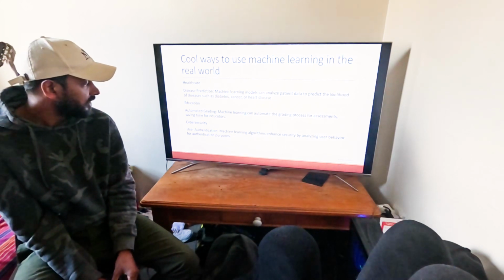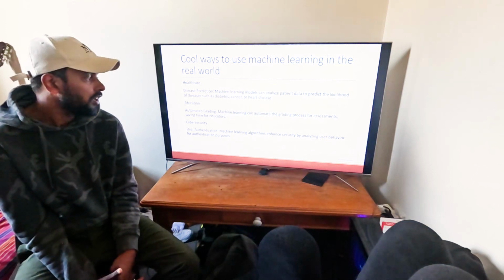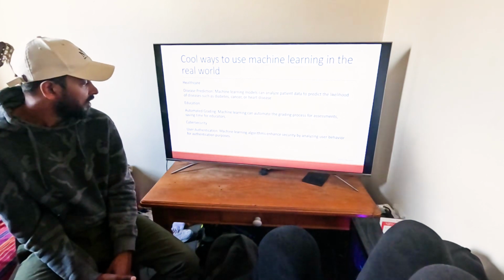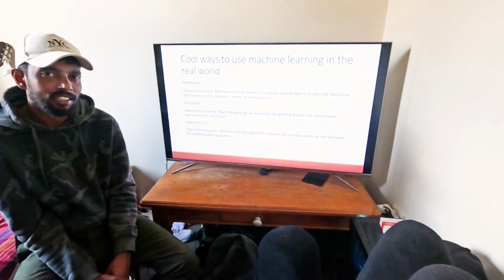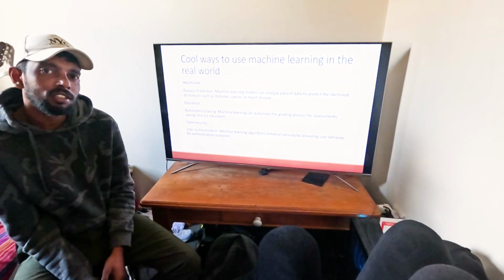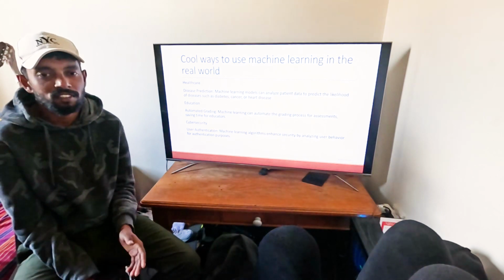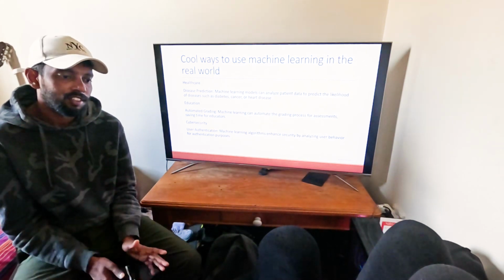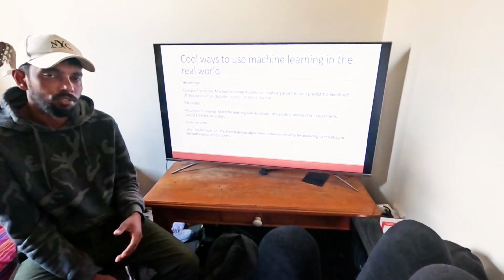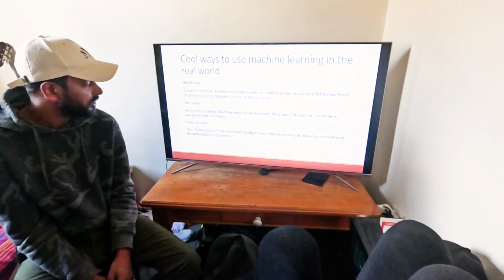And cybersecurity and authentication: we can use machines to enhance security by focusing on the behaviors of the users. We can use machine learning algorithms to focus on user behavior, what they are going to do and what the outcome would be. And if there is any kind of harmful situation, we can use machine learning to sort it out. These are the cool ways we have used machine learning.